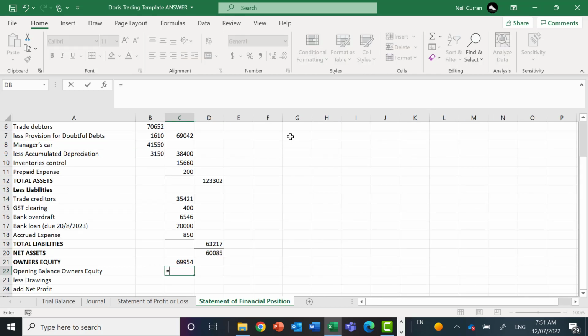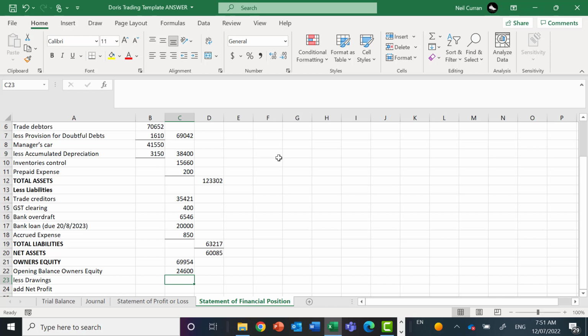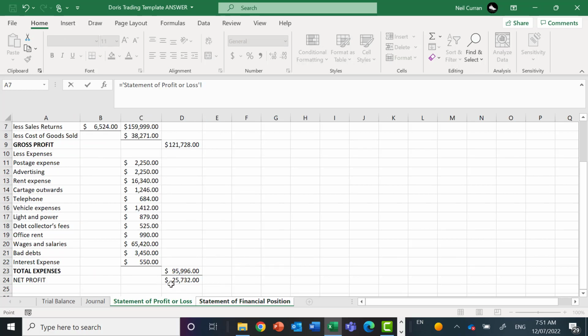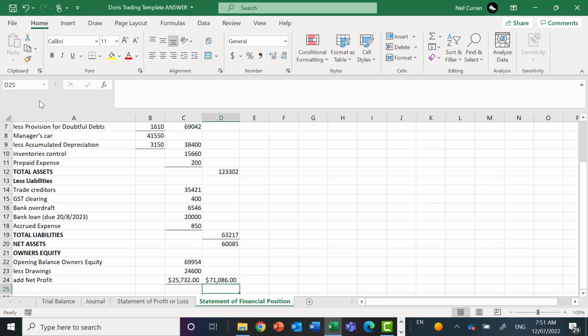Minus our drawings. Oops, put it in the wrong column. And then get our net profit from our statement of profit or loss. So it equals our opening minus our drawings plus our net profit, and hopefully it doesn't equal.